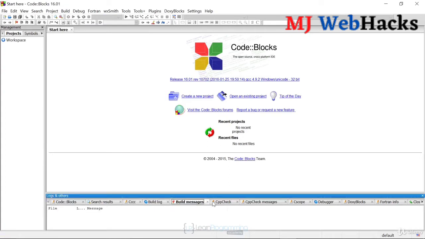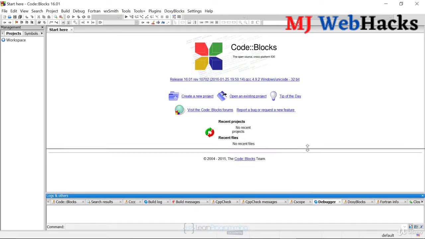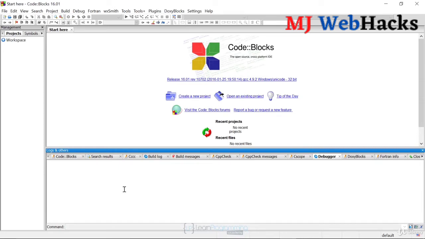Typically, there's a build log, build messages. Again, if you're using a debugger, you would see that. You may want to resize this to make it bigger. We'll go through all this as well, but you want to be just somewhat familiar with these different windows and these different panes, if you will. There are different project templates when you create projects for different types. I didn't want to cover this too much. I just wanted to introduce it to you so that you understood some of the basics.